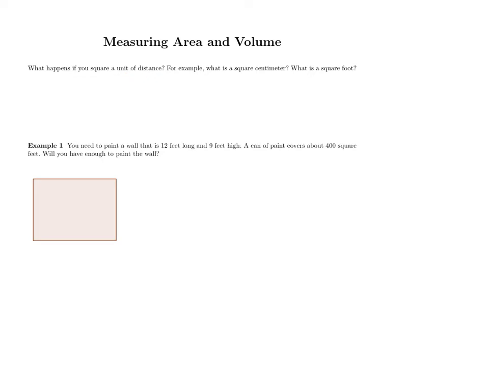For example, a centimeter. What's a square centimeter? Or a foot? What is a square foot? First of all, when we say square centimeters, that means the unit centimeters to the power of 2, or multiply a centimeter by a centimeter. And that's the same thing for any unit, but also for feet. Square feet means feet to the power of 2, or feet times feet. More literally, it means create a square with that unit.